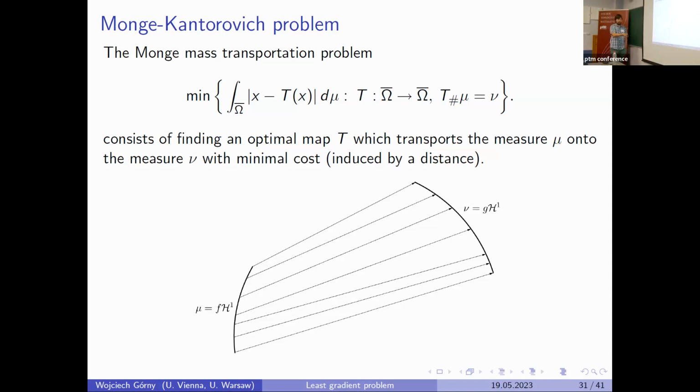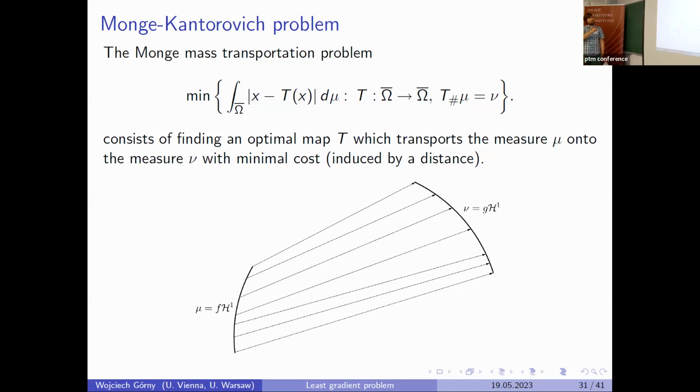So a picture of how it looks in a very nice case is that we have a measure. Here we have a piece of a circle. Here we have another piece of a circle. We have some densities with respect to the Hausdorff measure, so that the picture is simpler. And to every point in the source, we associate one point in the target. We move the mass along these rays. And then a very nice property, these are called transport rays, is that we can associate to every point here exactly one point here, which are joined by a line segment, and these segments do not intersect inside except for the endpoints.